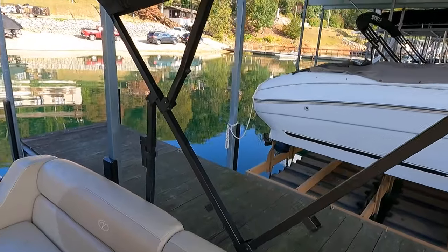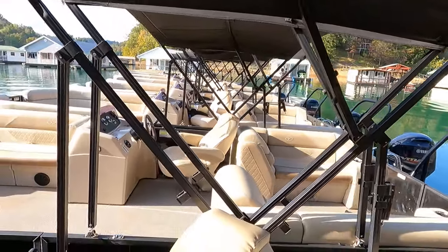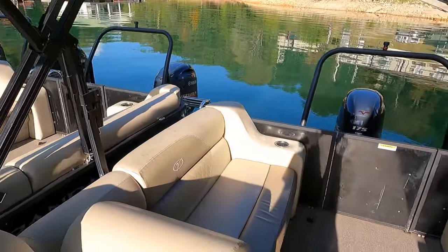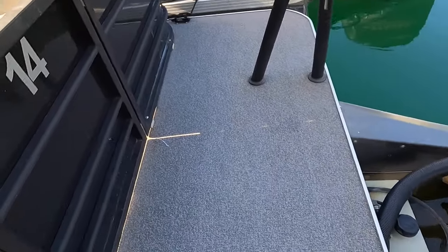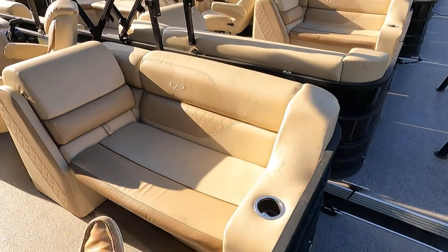Let's check our Bimini frame. It's good on the port side. Bimini canvas looks good. Over here on starboard side, yeah, I think everything looks the way it's supposed to over here as well. All right. Got maybe a ding or two in this back door panel. No, maybe not. All right, let's move on down the line.